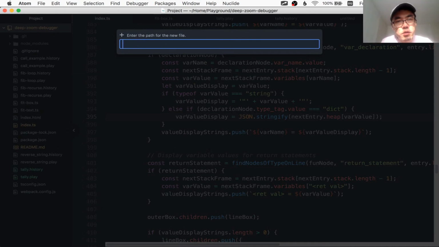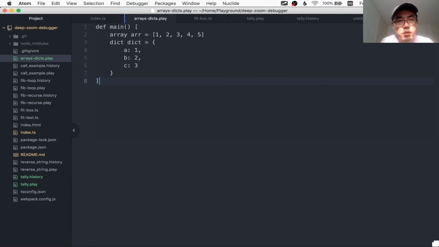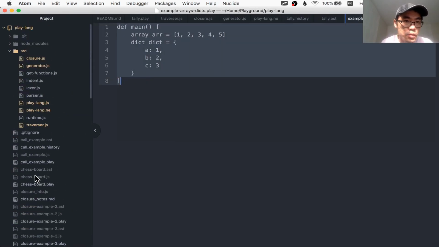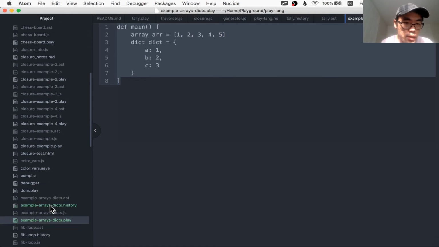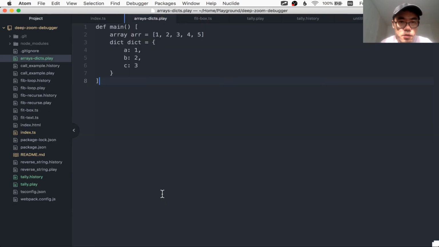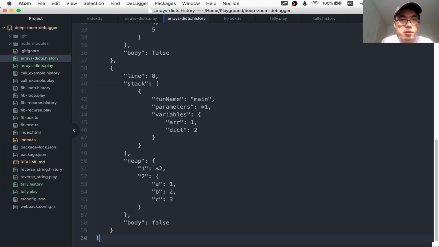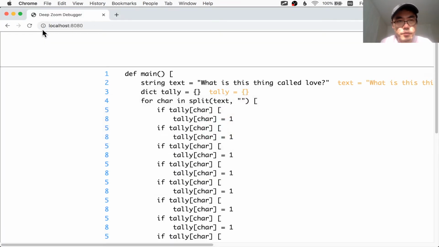I'll just call it arrays dicts, so it's shorter. But over here I called it example arrays dicts. So I'm gonna call this arrays dicts dot history. Paste it in here.